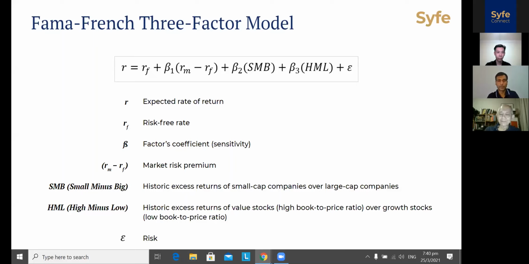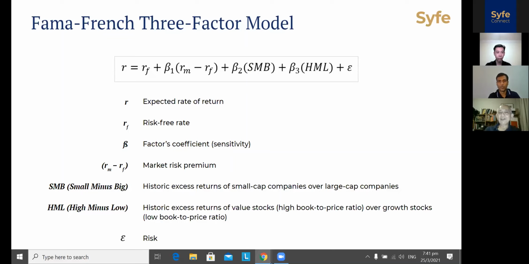So about 35 years ago, two University of Chicago professors, Eugene Fama and Ken French, came out with this three-factor model, okay? And this is an extension of the capital asset pricing model. The capital asset pricing model, which won Harry Markowitz and some others the Nobel Prize, basically says the market is the one factor every stock depends on. If the market goes up, all stocks will go up, but the degree of it going up is captured by this thing called beta, okay?